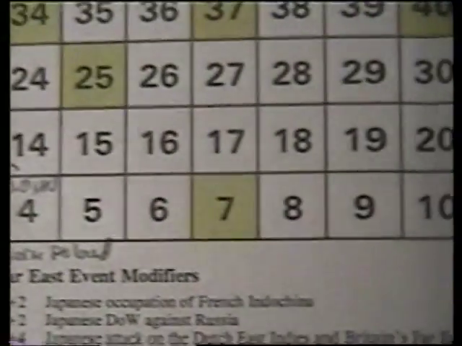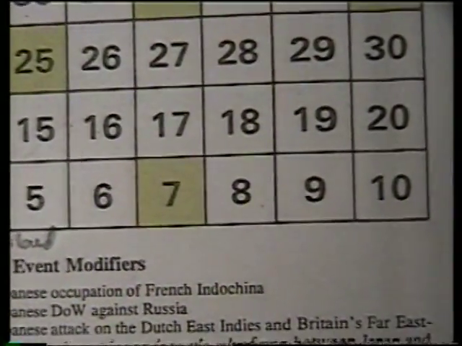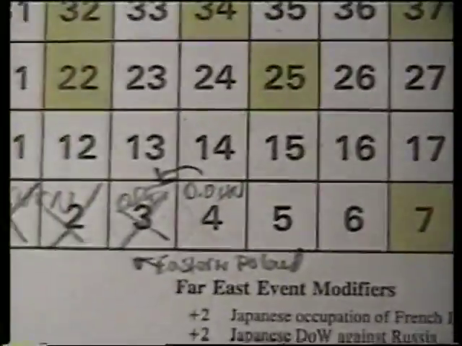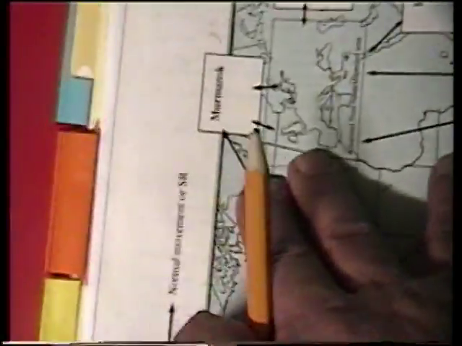So far the tension table is at 3. You see the green box? When the tension table hits 7, something gets to happen as far as our American response or Allied response. So right now we're at 3. Let's see what the Japanese.